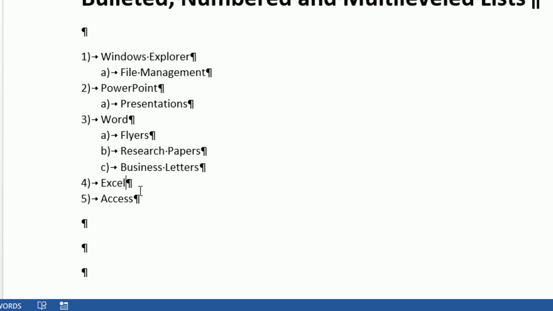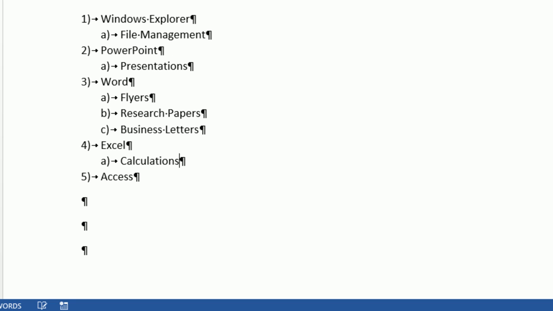All right, let's go to Excel. Enter. Tab to go in a level, or forward. And here, when I hit Enter, it would add a B, but I want to skip a level. So to skip a level, instead of Enter, you use Shift Enter. I'm going to say OR, and now when I hit Enter, it goes back and continues the A to B. All right, so I've done Enter to increment to the next level, Tab to move in a level, Shift Tab to move back up a level, and Shift Enter to skip.